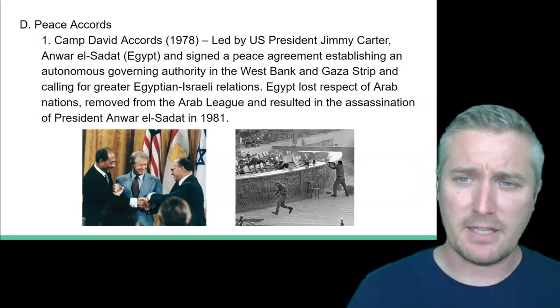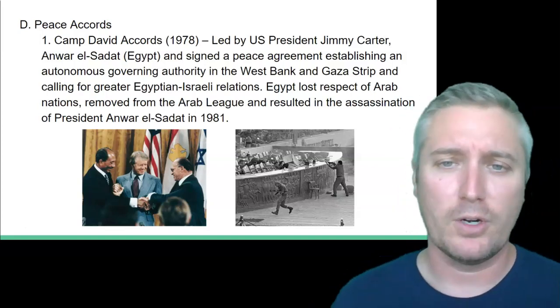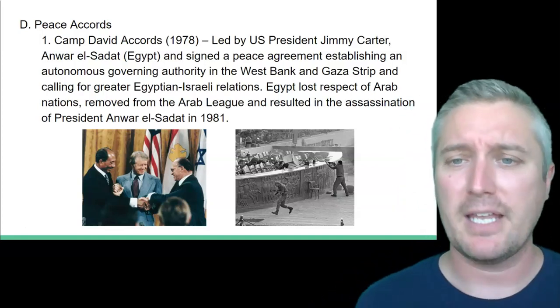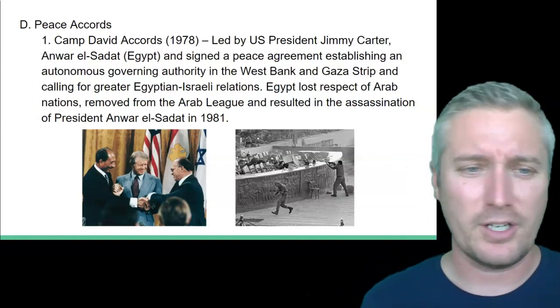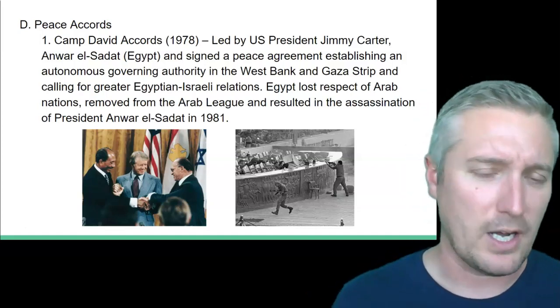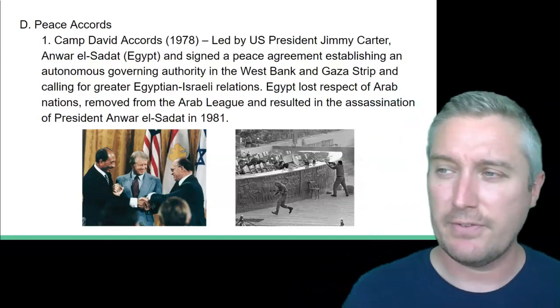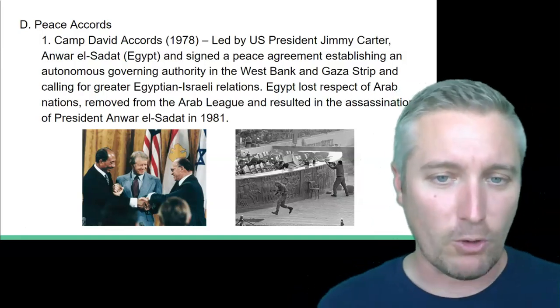including basically parts of the West Bank. They agreed to allow the Palestinians some governing authority themselves in both the West Bank and the Gaza Strip. I don't have it on here, but I believe they regained access to Sinai during this as well. I could be wrong on that. But the result was, it looked as if, hey, we might actually have a peace deal worked out here.